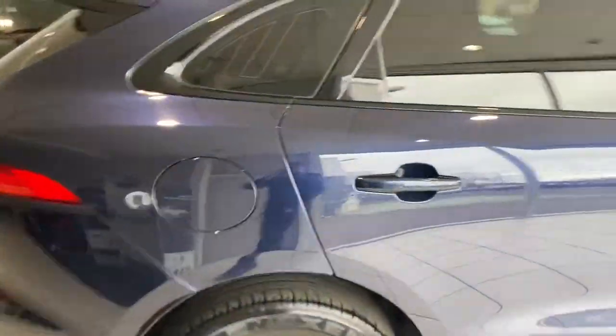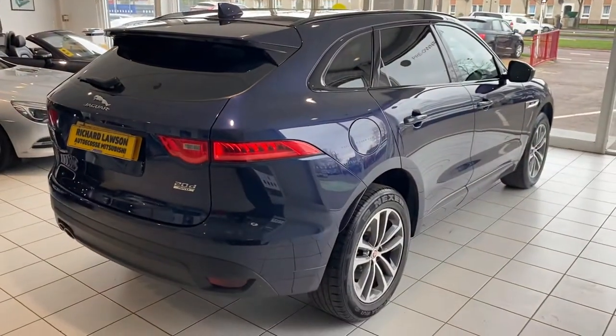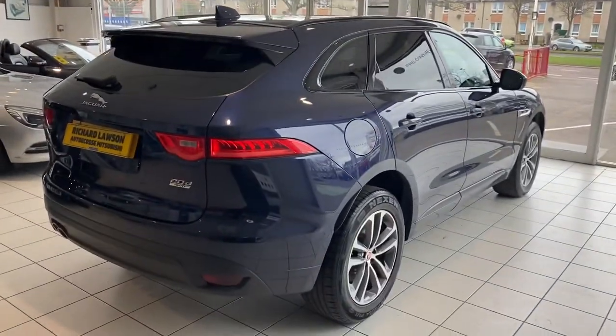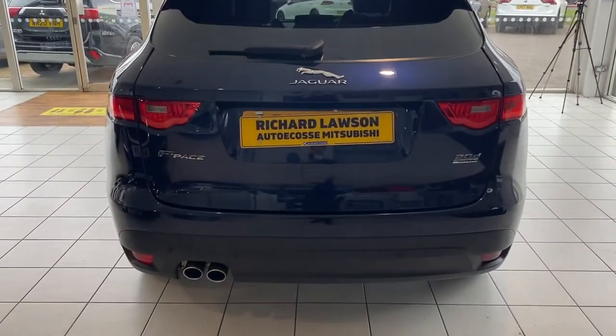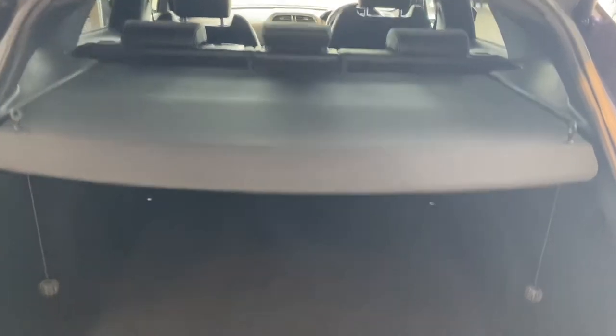As hopefully you can see from the video, the bodywork is in fantastic condition on this car. It is fitted with a glass panoramic roof, which I will endeavour to show you when I get into the car. Coming around the back, the car is fitted with parking sensors. The plates are covered up — we're just in the process of doing a cherished number transfer on this car, so that's why the plates are covered up. The parcel shelf is present and it's all nice and tidy in the back there.